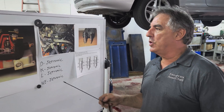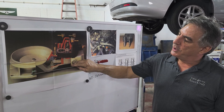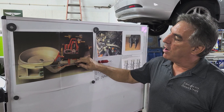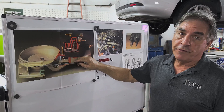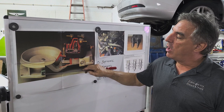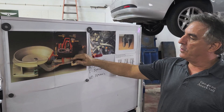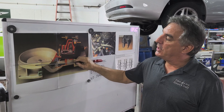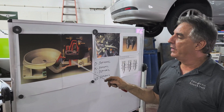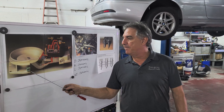It gets a little more complicated. There's a little terminal here — that's a switch in case the car rolls over in an accident. The sensor plate drops because there's no more airflow. But what if the fuel pump is still running and you have a ruptured fuel line? Big catastrophe. There's a switch on the sensor plate that when this drops, the fuel pump shuts off. This terminal shuts off the fuel pump when there's no motion. But when you crank the engine, it lifts up just enough to come off the switch and the fuel pump will run. So everything happens simultaneously. Some cars don't have that — this particular one does not have this safety circuit.